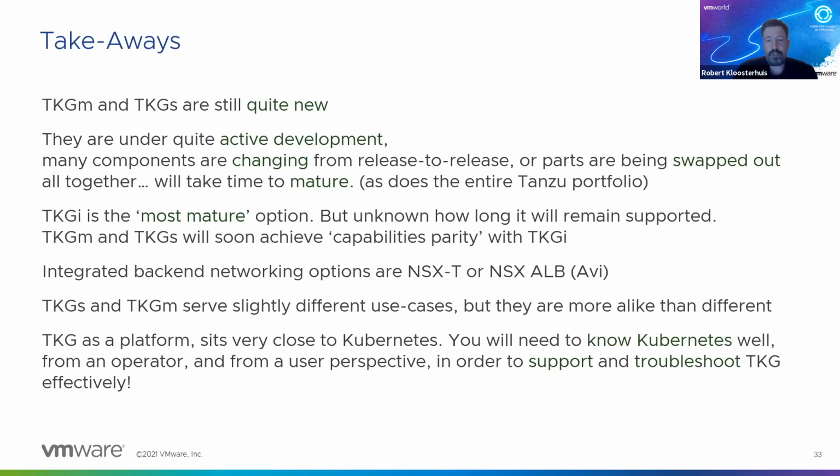The main integration options for networking are NSX-T or the NSX Advanced Load Balancer. Around TKGm, there are some options to bring your own, because in the end, it's just Kubernetes. So there's quite a lot of options to swap bits and pieces, but not everything's supported, of course. In Tanzu Community Edition, there might be a bit more freedom around that.